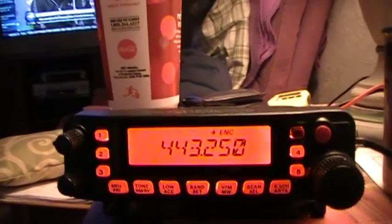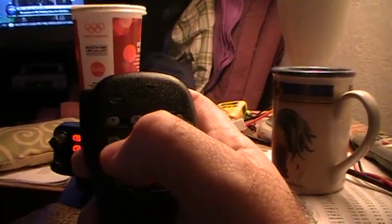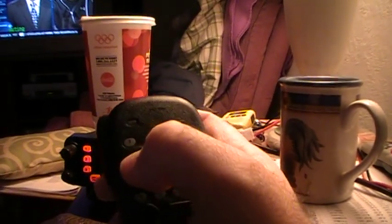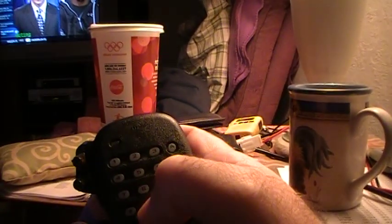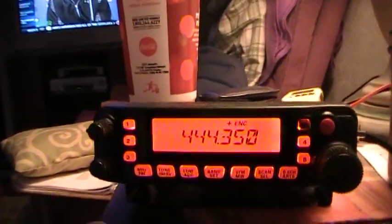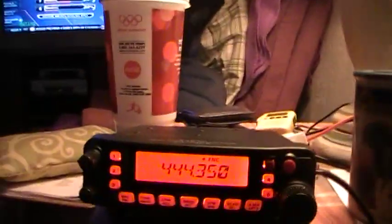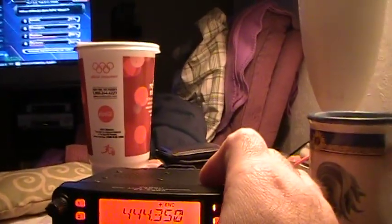And what we're going to do is we're going to set the tone, or actually we're going to set the frequency first. So 444.350. So we're just going to go to here, 444.350. Just do it right from the keypad. There you go, 444.350. And that machine has a tone of 107.2. So we're going to hit the set key. It says tone freq. We'll hit it again.